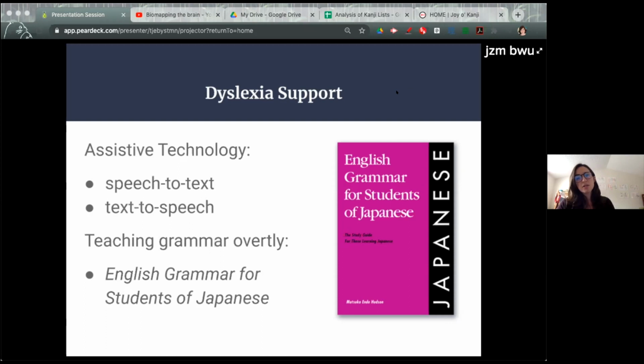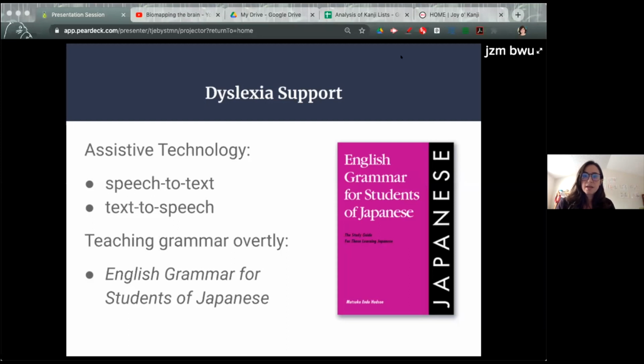Especially now that many of us are teaching online and getting more familiar with technology tools that would allow a student to, for example, speak into their phone and have that dictation show the Japanese characters immediately. I really encourage you to consider where that is appropriate.